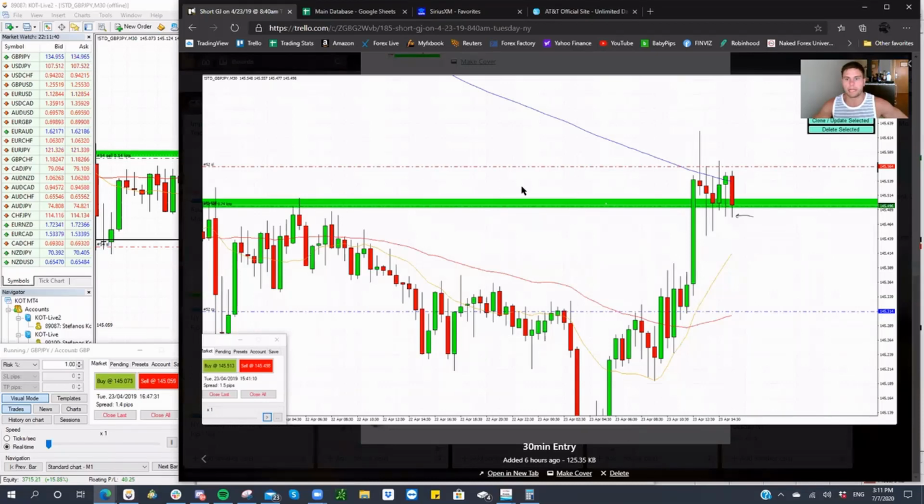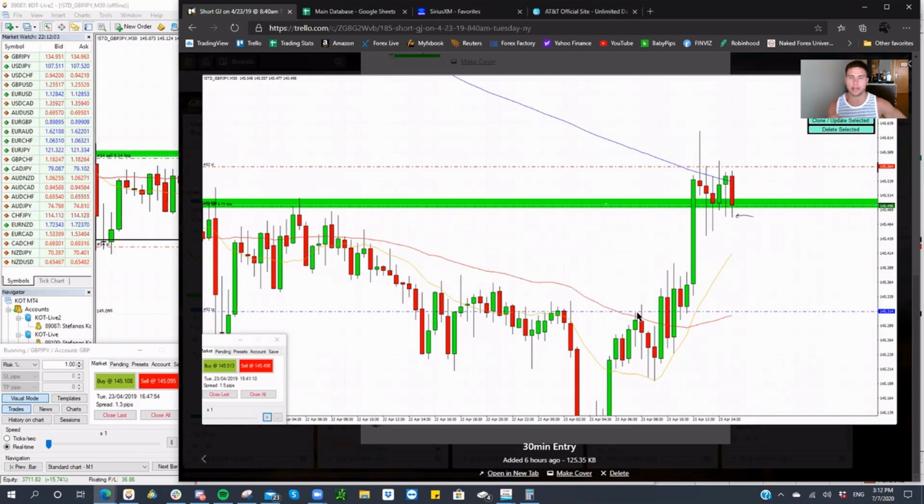So right here, 30-minute candle, this is my entry. As price passed the low of the previous candle on the 30-minute, I ended up entering one position with stops above these candles up here. So if price passes this candle, I know my trade is invalid. So what I'm looking at right here is this 30-minute entry. That's the first picture I take.